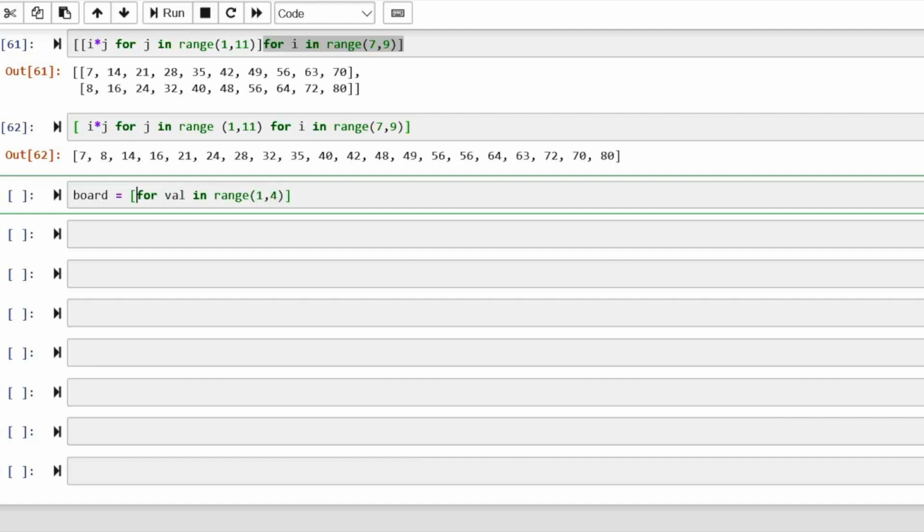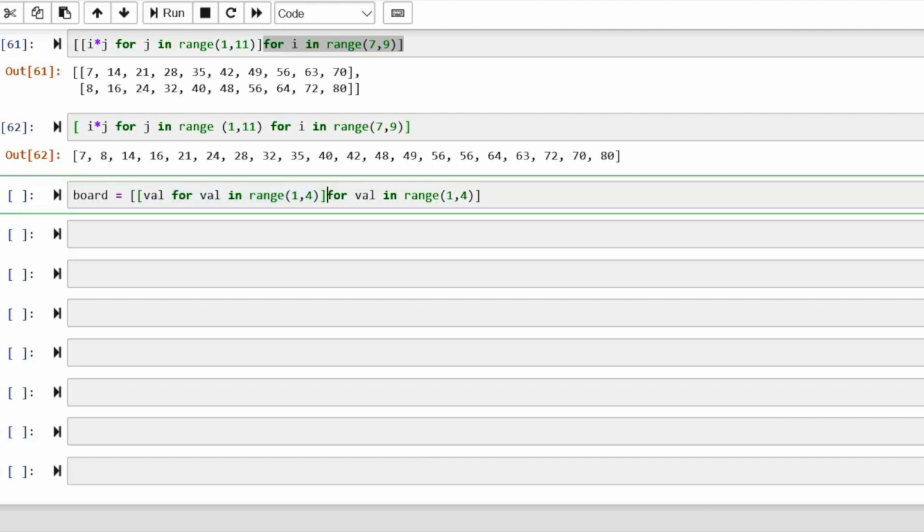Okay, this is the outer loop. Let's add an inner loop inside, which is also for wall in range 1 through 4. Okay, this is the inner loop.